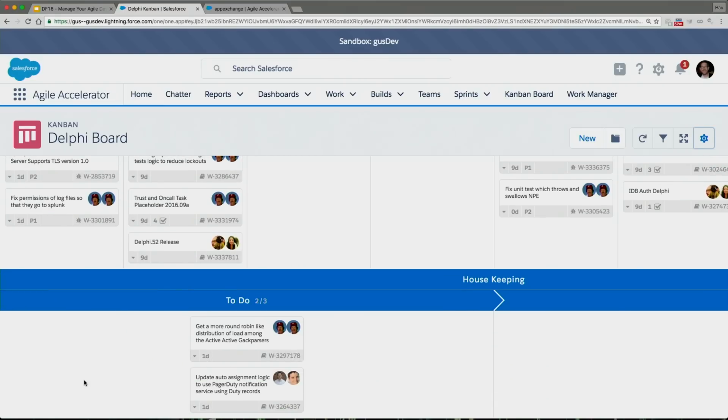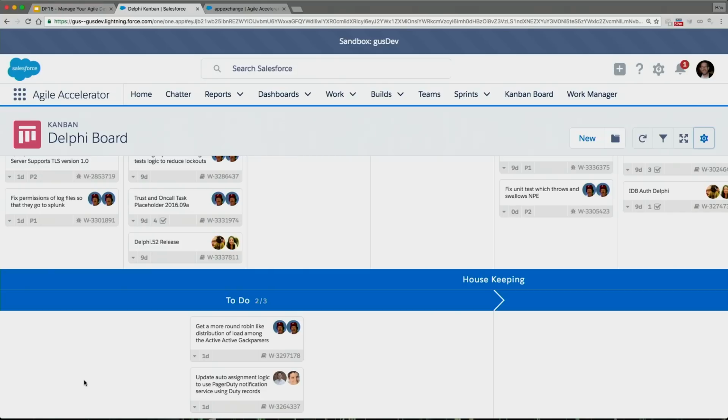And I haven't changed anything else in the organization. Salesforce makes it really easy to change page layouts, but you start changing a page layout, and everyone's like, what the hell? Who changed the screen? Oh, it's my profile. Why did it affect 150 people in the team? This is just for your team. No one can complain. You customize your board, and you can customize it to your heart's content.